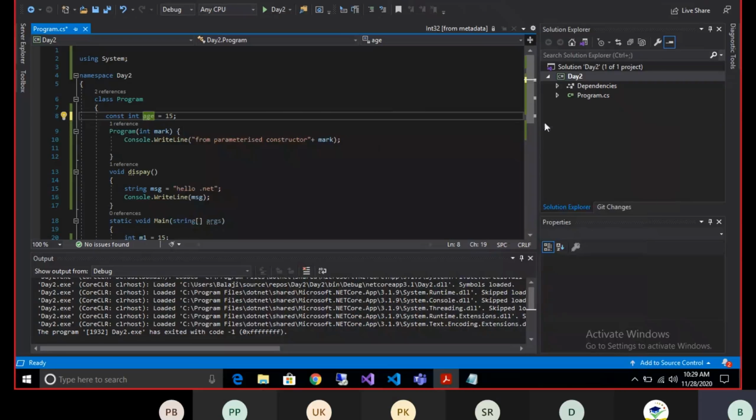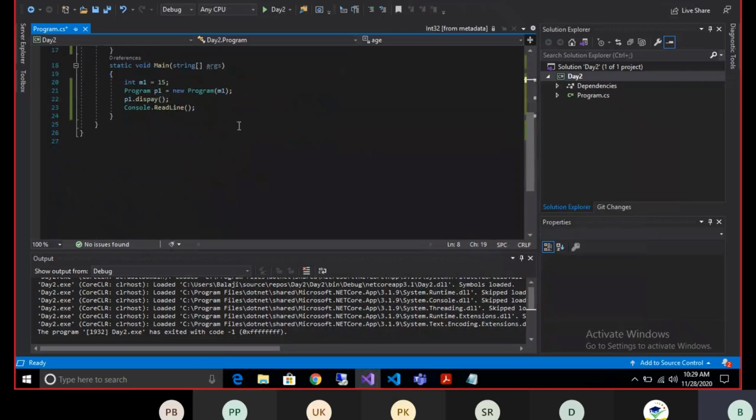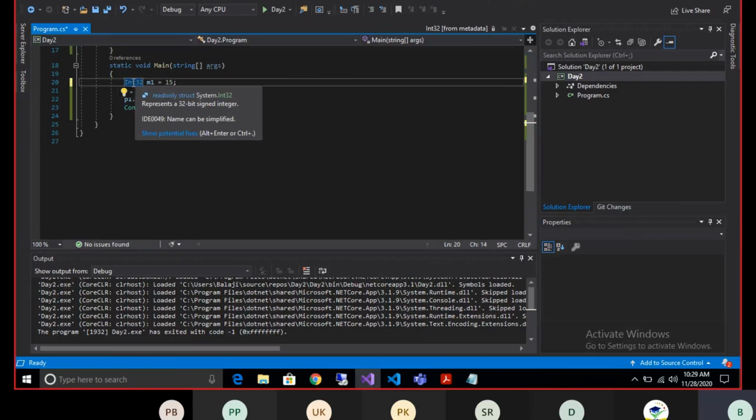Also, int has another thing. Let's say int is Int32, which means it's a signed integer. It can hold a 32-bit signed integer. Another one is Int64, which is the same thing, but it refers to a 64-bit signed integer.